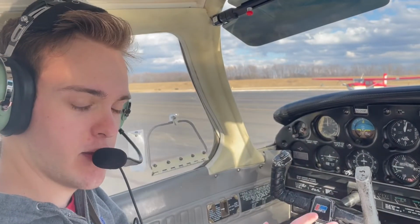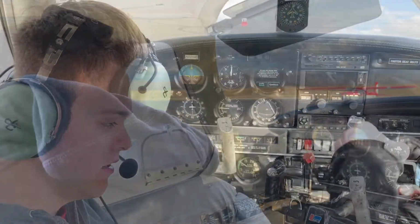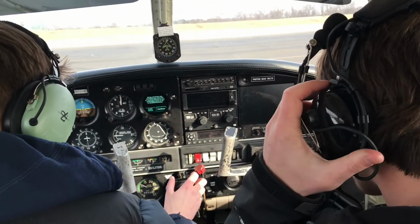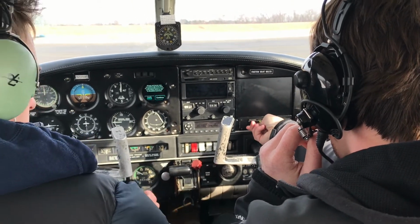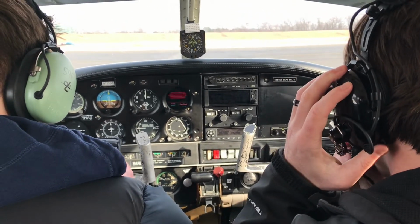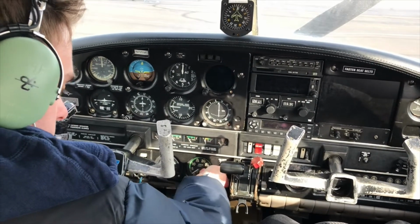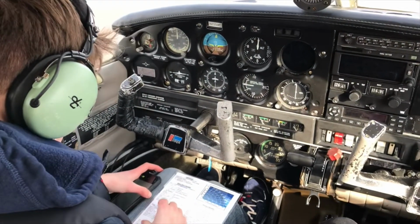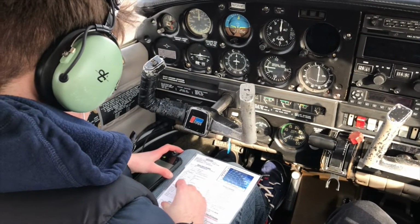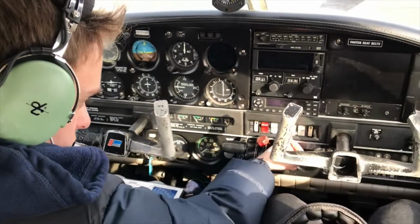All right, so now that the pre-flight outside is done, we're going to check and start the plane on the inside. For this part, I decided not to list every single thing that I do inside the plane to start it. I'll focus more on showing me getting onto the runway, the actual flying part, and the maneuvers that I've done, rather than the procedural aspect of things. I also couldn't get the cockpit and headset audio to work, so please bear with me on that.